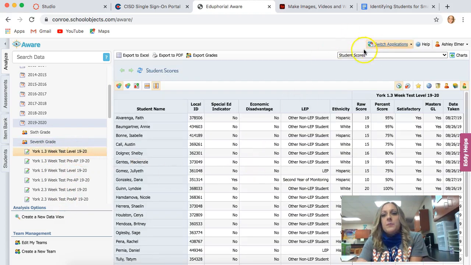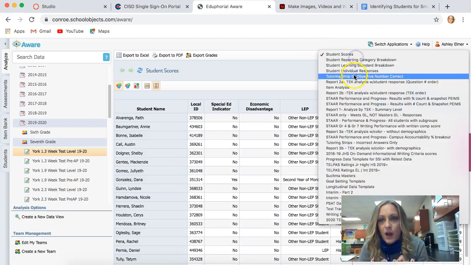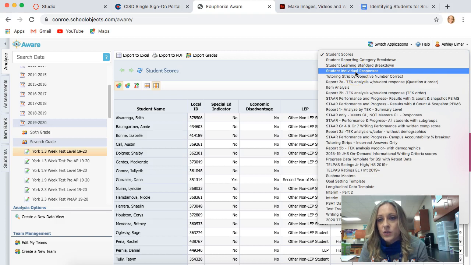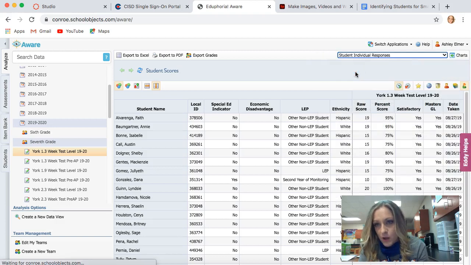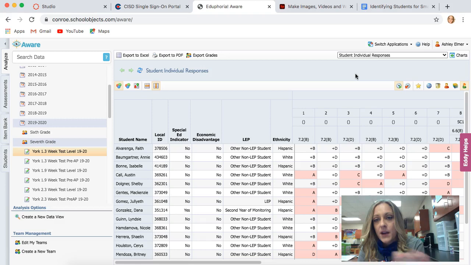Okay. Up here, right now it's just showing me all my student scores, but I don't want that. I want student individual responses. When you click on that, it should automatically reload. And I know for question 1, I can see that Austin didn't get it right. Mackenzie, Juliet, and Dana didn't get it right.